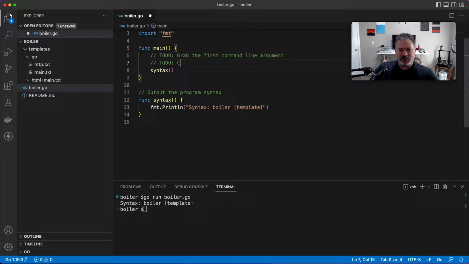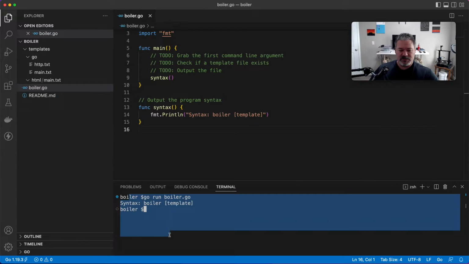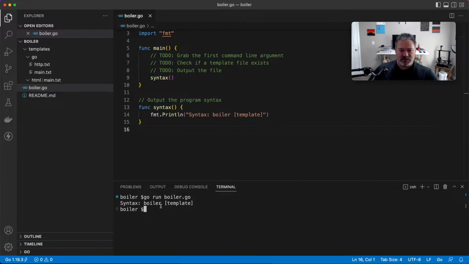Well, first we're going to check if a file exists. And then we're going to output the file. So this program is just going to output the templates to standard out. Then they can be piped, just copied and pasted from the terminal like so, or piped into other programs or whatnot.